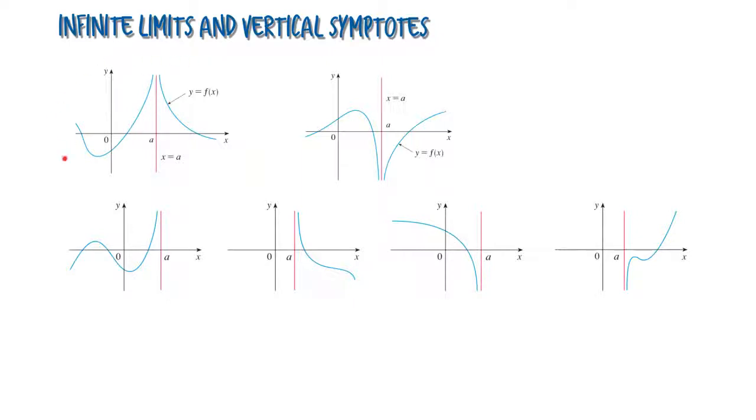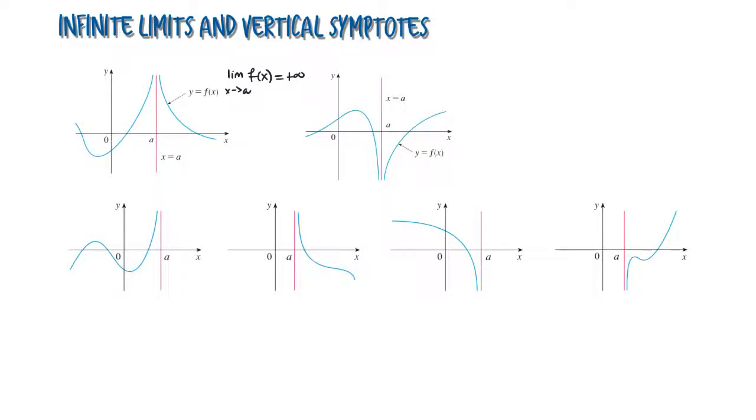Notice that the very first function, as x approaches a from the left and from the right, the limit doesn't exist because the y values of the function go to positive infinity. So we do have an example of an infinite limit. In this case, I'm going to write over here the limit as x approaches a of this mysterious function f of x is equal to positive infinity.